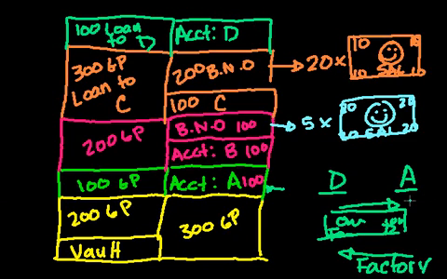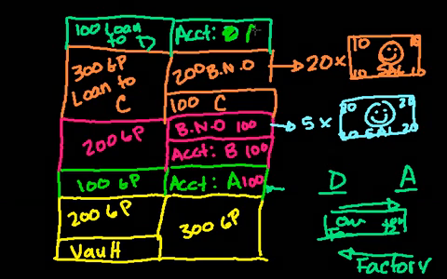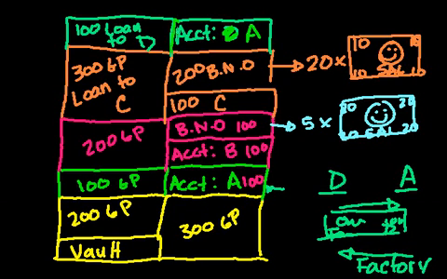And then when A takes this check that he got from D and brings it back to the bank, the bank's going to say, oh okay, D is going to take all this money out of his account and we have to transfer it to A. So I could move that down, or I could just change it to A's color, and I think you get the point. All this 100 gold pieces is now A's. And once again, we didn't have to deal with any gold.